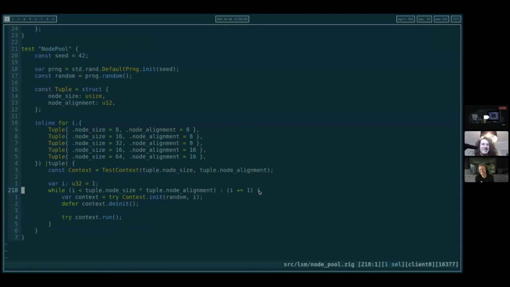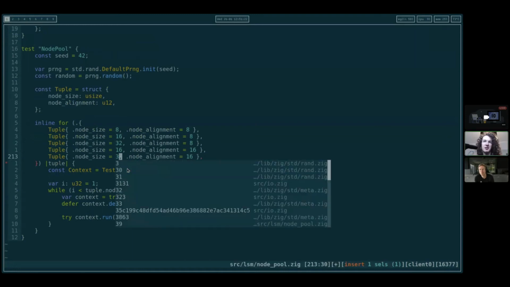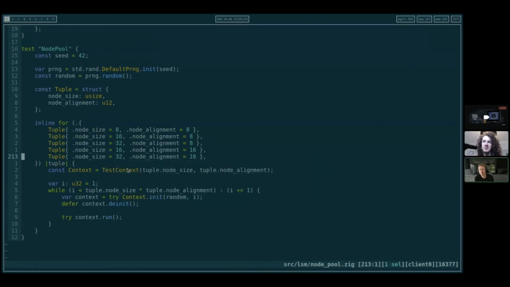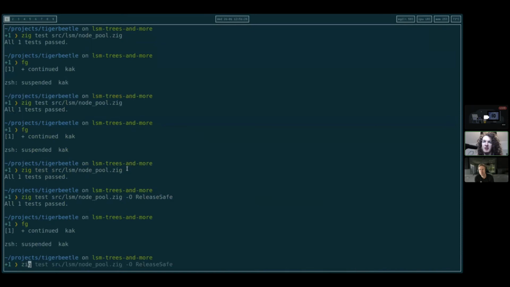We could drop some of the types. Well, it's this one that's really taking a long time. So it's the 64 and the 16. We could just cut this down to 32. That should already cut it down by a good bit.